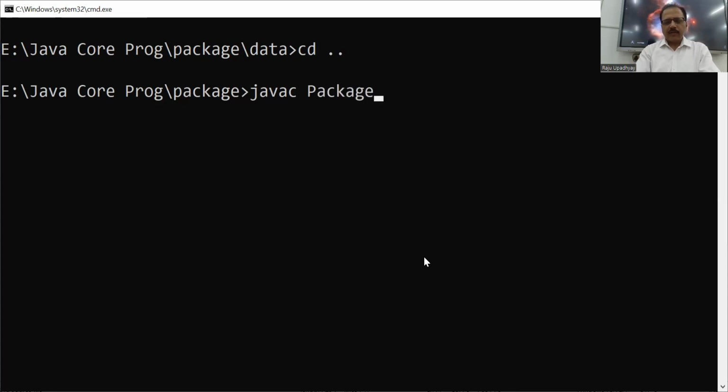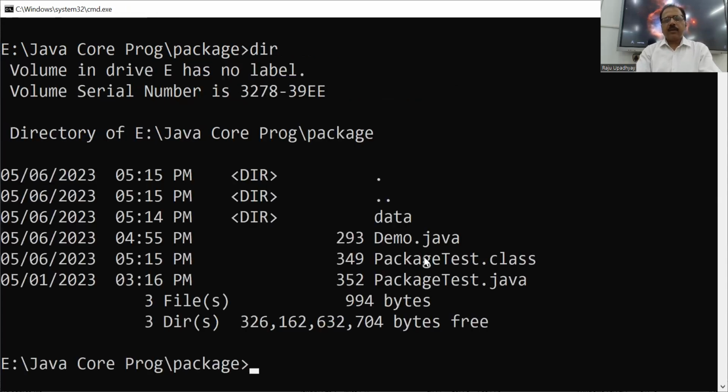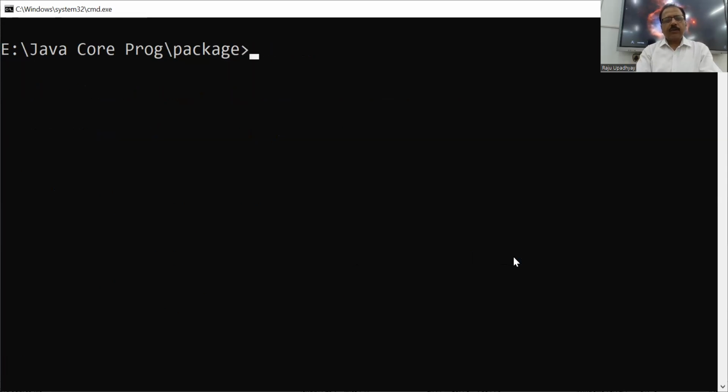So this is the file, package test.java. If I compile, obviously the class file for this is going to be created, package test.class. Now I want to run. So in order to run, the command is java followed by package test, only package test.